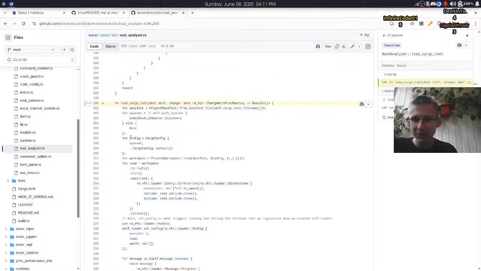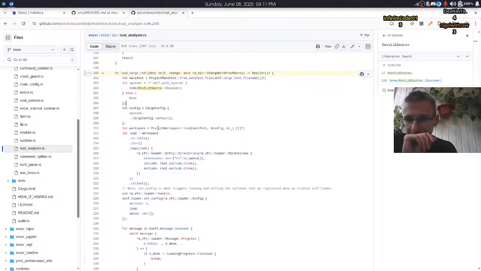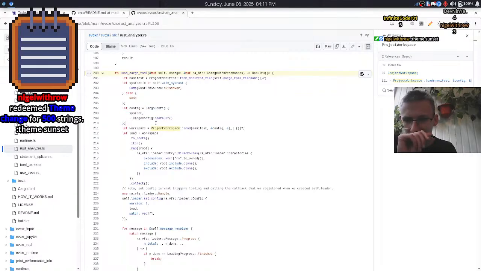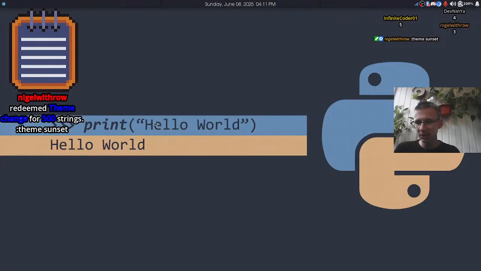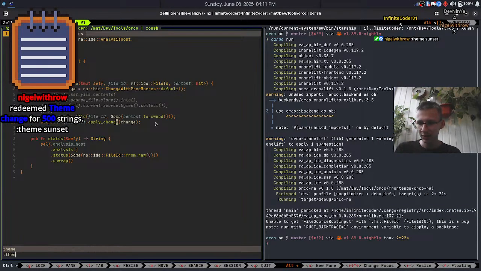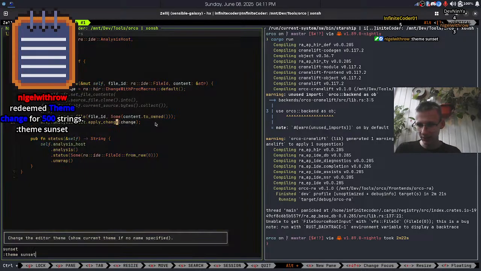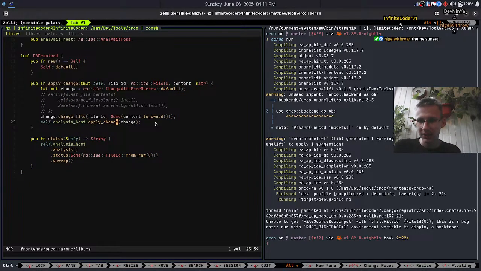Project manifest from manifest file. If self with this root. Rust lib source discover. So sysroot config, cargo config. Theme change, sunset theme sunset. Here you go.